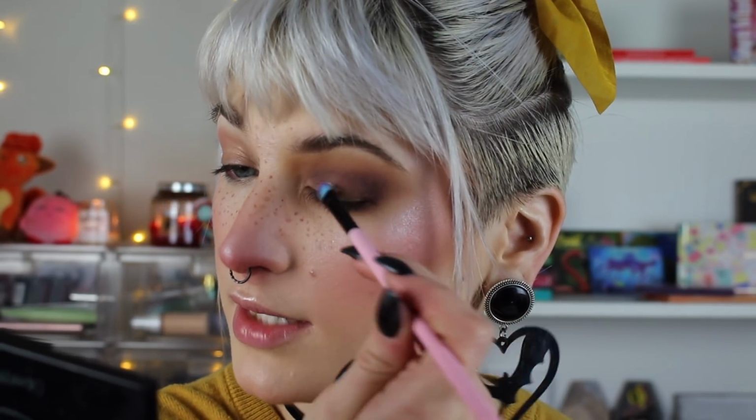Let's go ahead and just do some half-cut creasy stuff. Why not? I'm going to take my NYX Glitter Primer and this flat brush from Spectrum, the A16. Just going to... My cat just ran out of the room. Dab some of that on here, and then take this right above my natural crease. So that's how I prefer it on my eye shape. And I'm just going to stop it right where those shades are deepening out here in the outer corner.